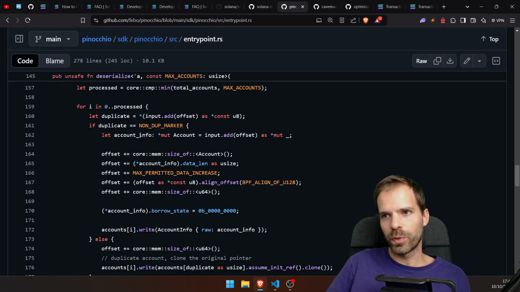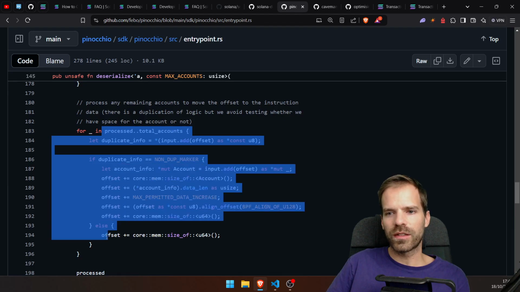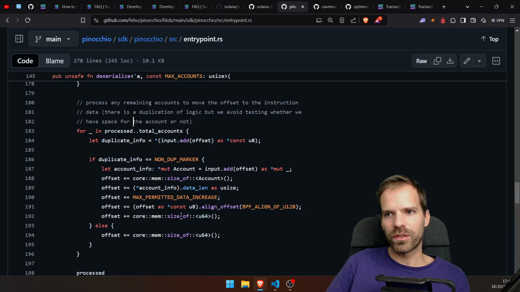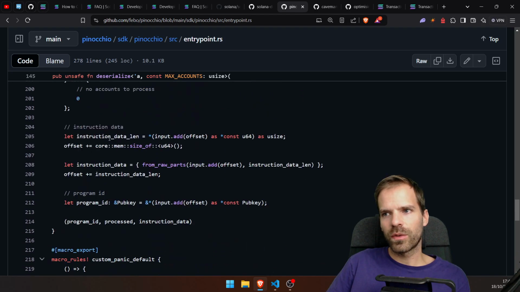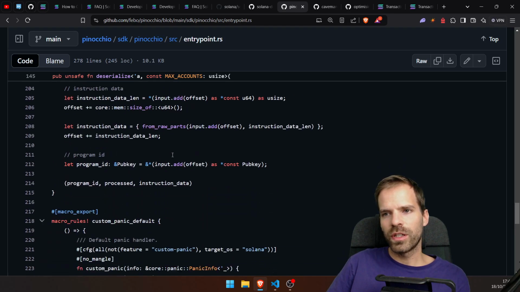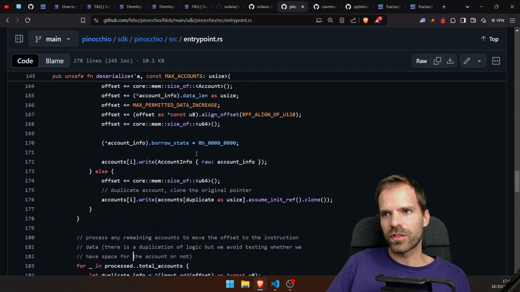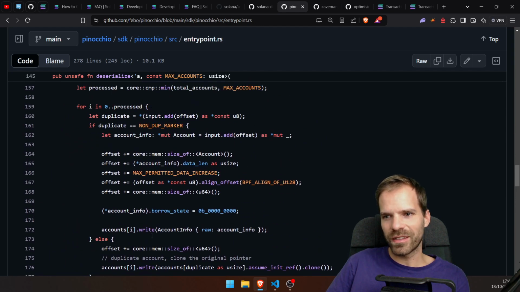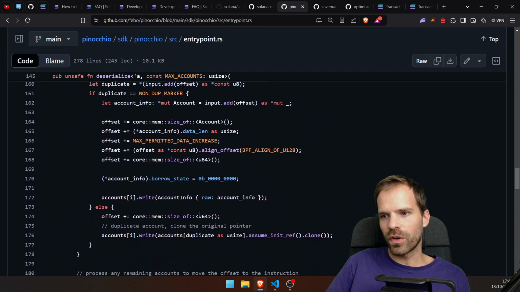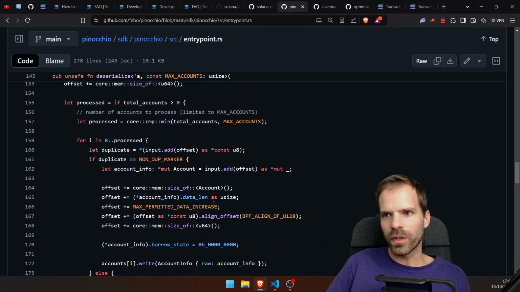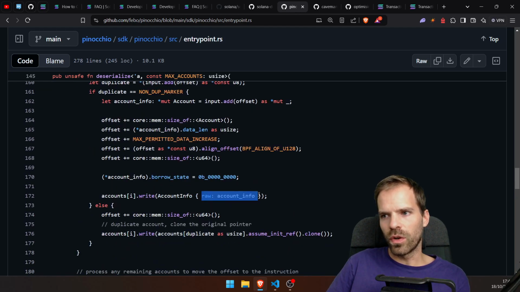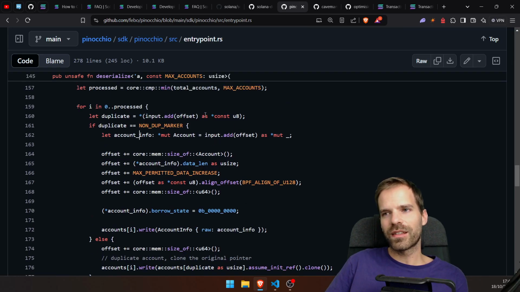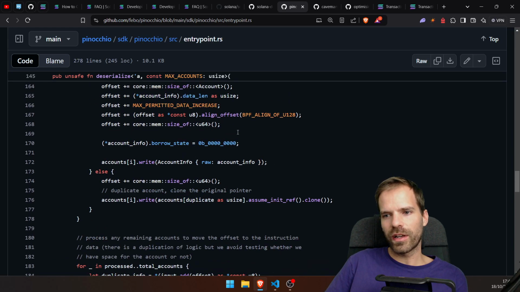So first we just put the raw stuff at the offset of the input. Then for the rest that we don't really process, we just skip them at the right size. Do the instruction data as well and the program ID. So here I don't see any real difference, just that it doesn't really deserialize it yet, but just sets one pointer, and that is that raw account info. Then somewhere along the way you will deserialize that, I guess.